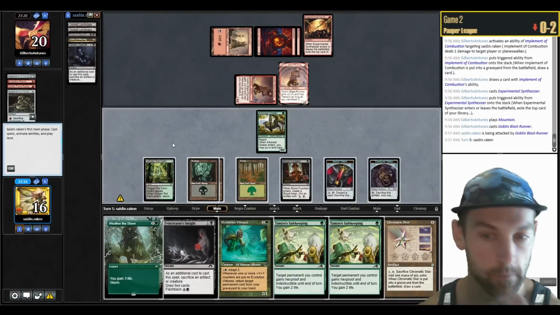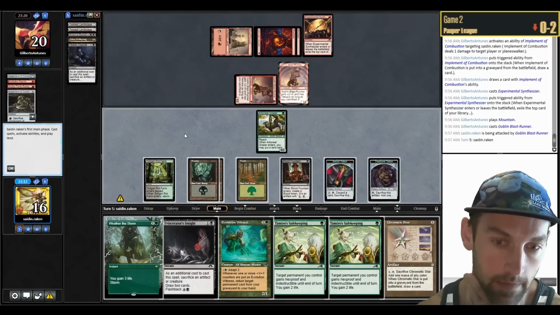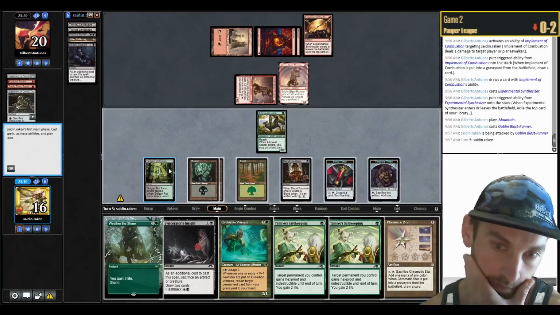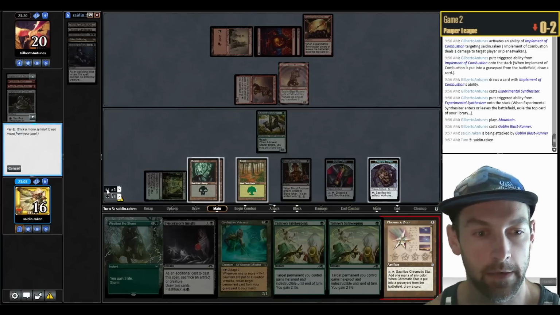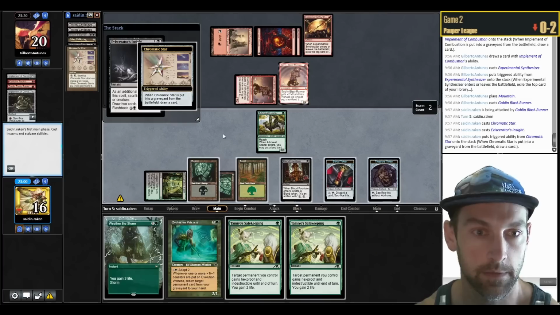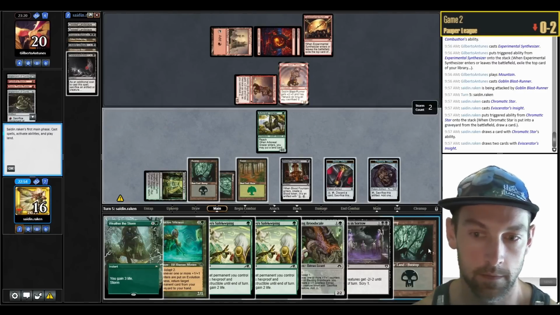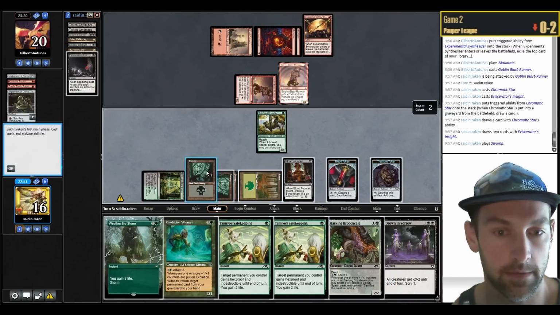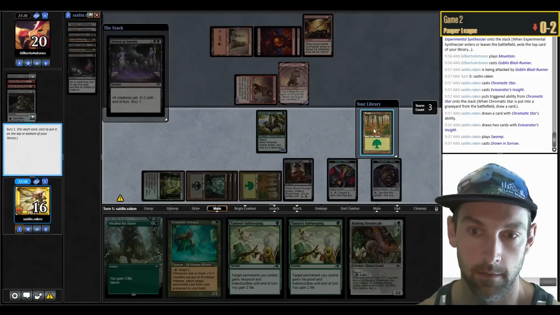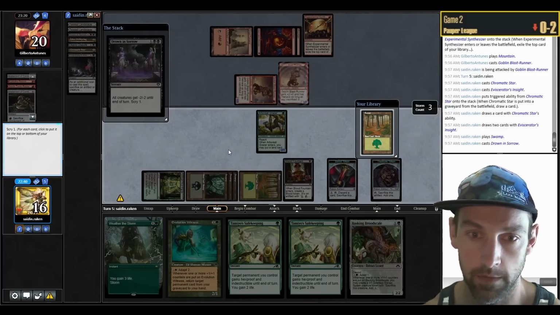Okay. So now I have Chromatic Star. I can go Star, Insight, and something else maybe. Let's try Chromatic Star into Viscera's Insight. Drawing some cards. Root Scale. And Drown in Sorrow. Okay, let's get rid of your stuff again. I want the Forest. I think I do not. I want to draw action.